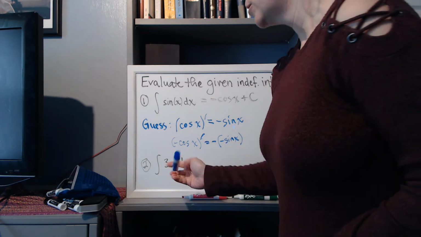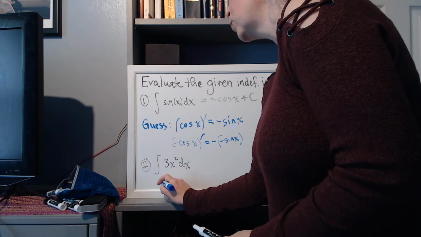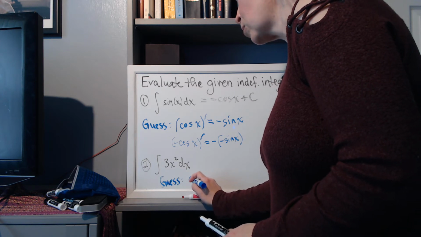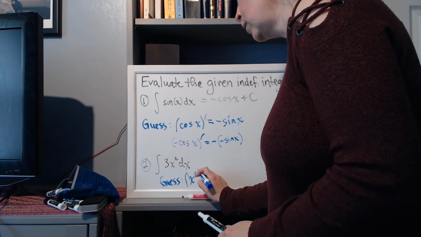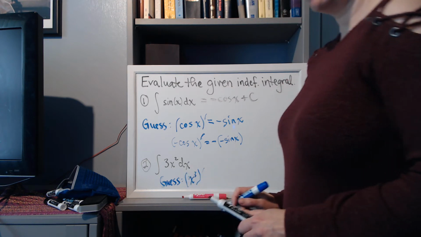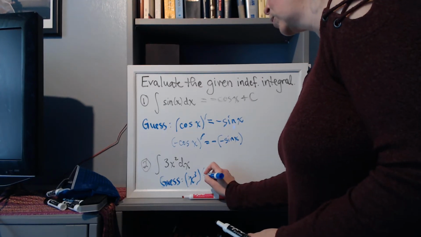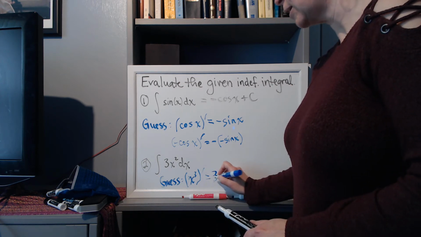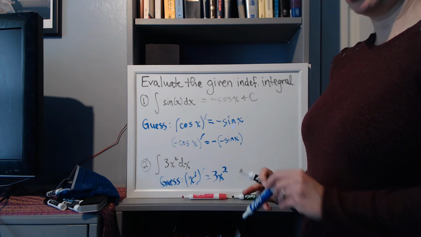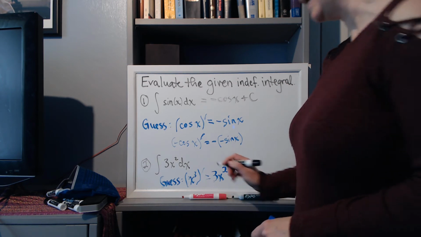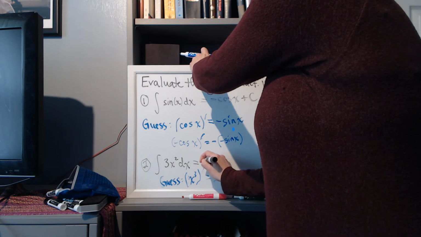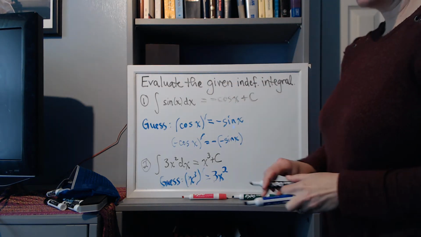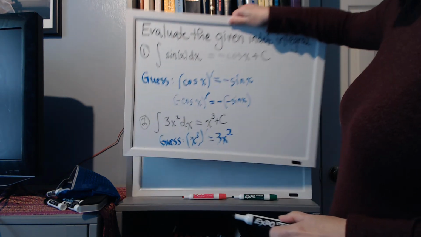a derivative. So if that is the result of a derivative, we want to guess here something that is 1 power higher. So let's try x cubed, and we're going to take the derivative and see what we get. And when we take the derivative of x cubed, we get 3x squared. So in this case, our very first guess is the antiderivative. We don't have to do any adjustments. So the integral of 3x squared dx is equal to x cubed plus c. All right, on to our next example.